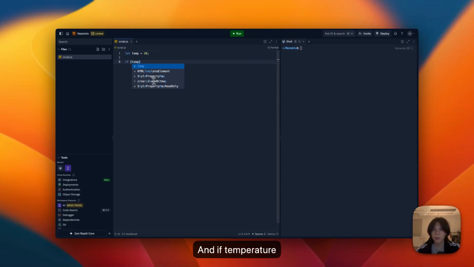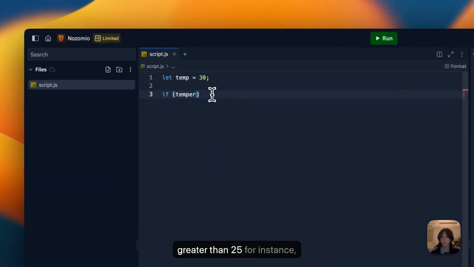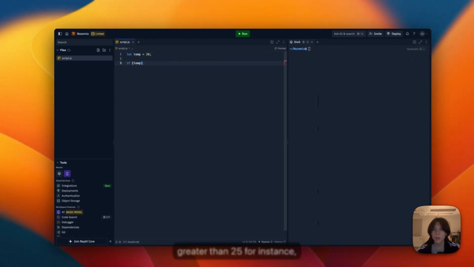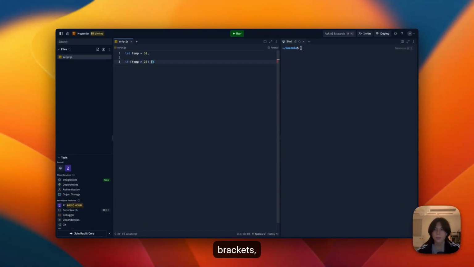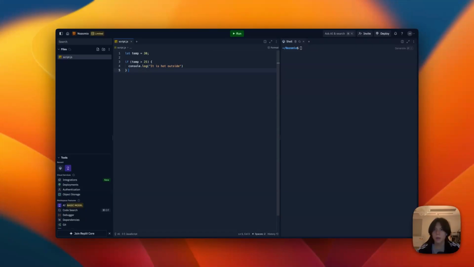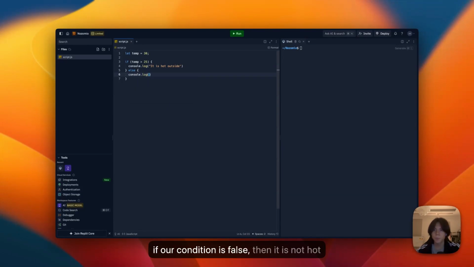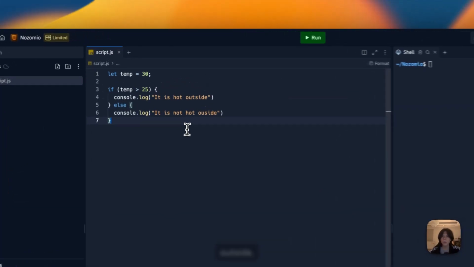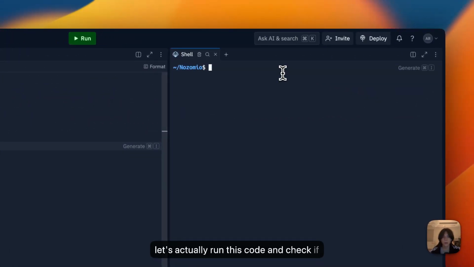And if temperature is greater than 25, for instance, { console.log("It is hot outside") }. And if our condition is false, then "It is not hot outside". So let's actually run this code and check if we made any mistakes.